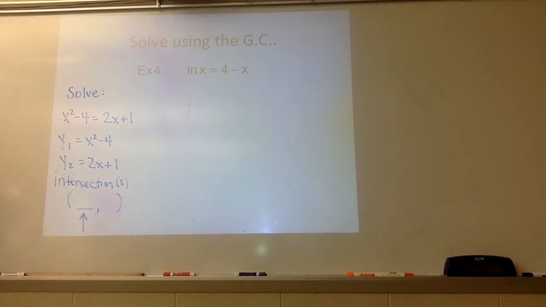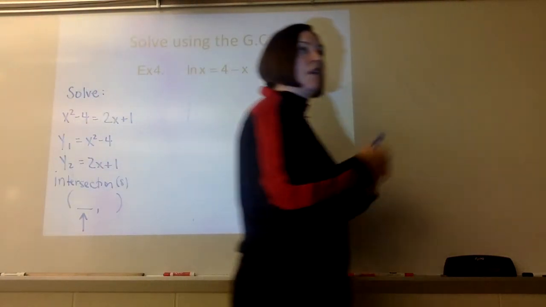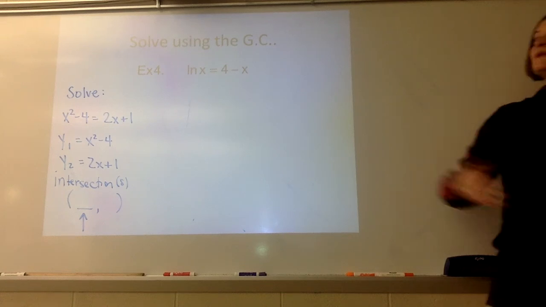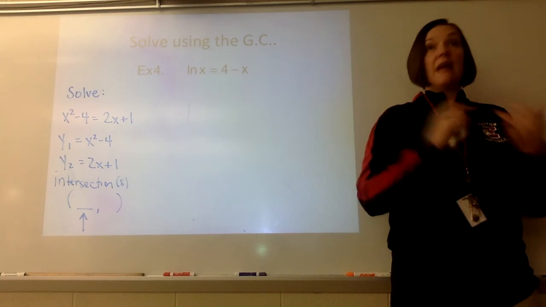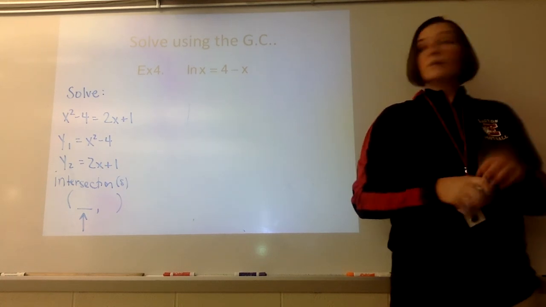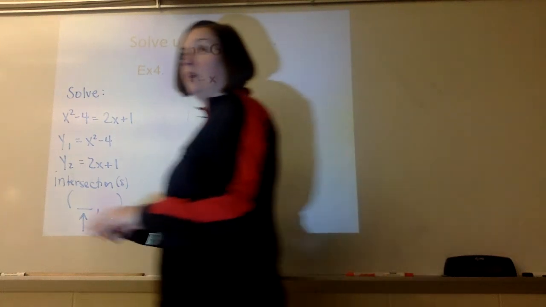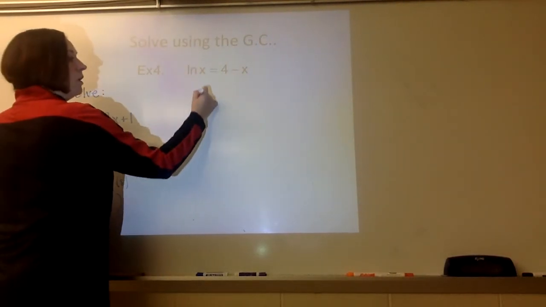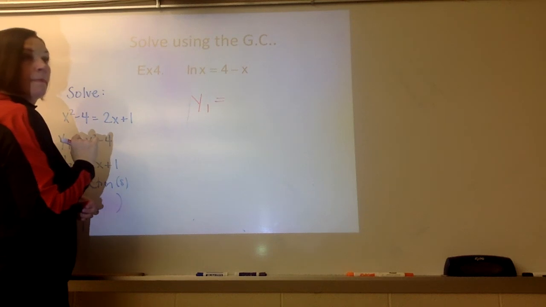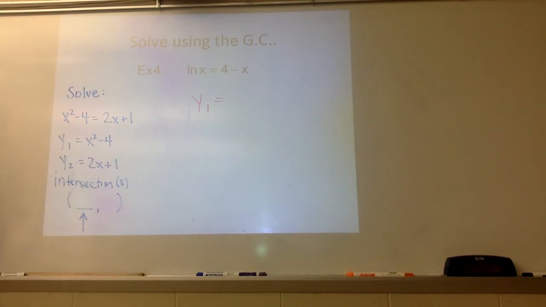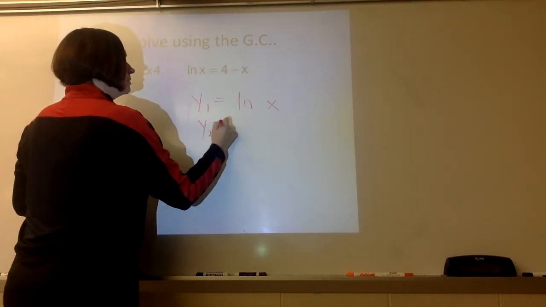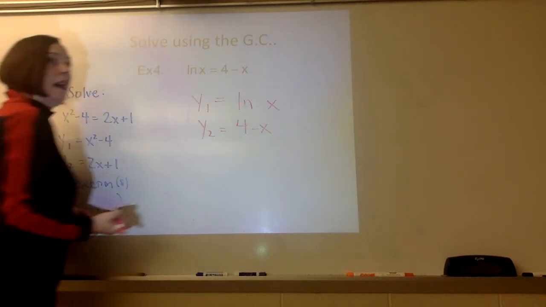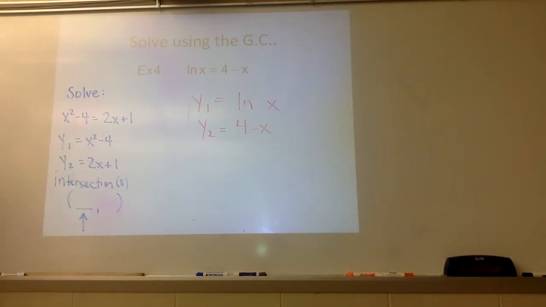That is on your final exam. We've done a little bit of it in every single unit, using your calculator to solve equations. So this is no different. The only difference is now what I feed into y1 and y2 may include an exponent or a log. So following the same structure, what would I put in for y1? Pattern. Develop the pattern. What's y1? ln x, natural log of x. What's y2? 4 minus x. Ooh, a line. Okay, put it in.